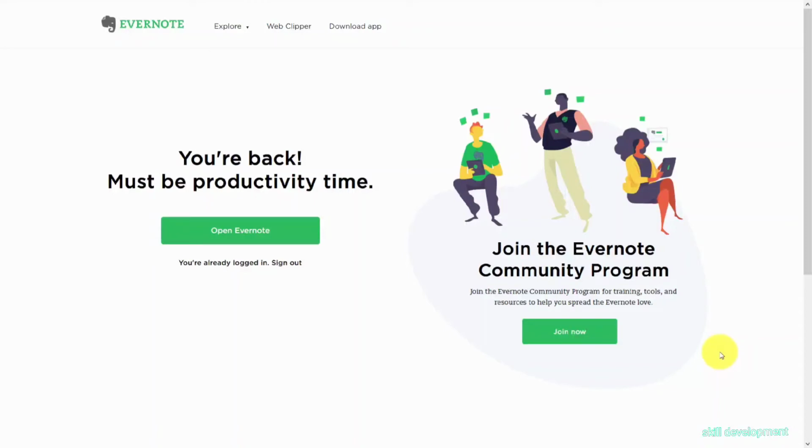Hello and welcome. Now, we are going to be working with features in Evernote in order to collaborate with members of our team and, in some cases, members of our stakeholders or customers. So, in order to do that, we're actually going to use the Evernote business account almost exclusively.